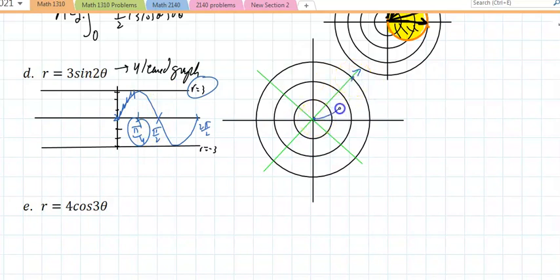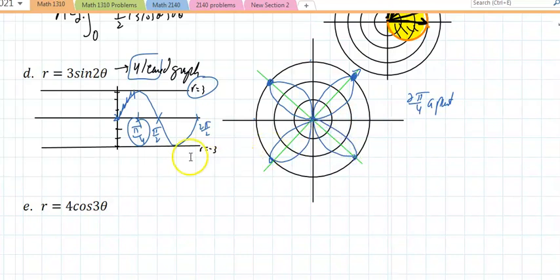So there it is. Now I know these graphs are symmetric. Since I have 4 of those, I know they're 2 pi over 4 apart. So wherever this peaks, add 2 pi over 4. And those are my 4. Now, you're going to run into trouble if you say 0 to 2 pi, because if you remember, we got to trace the whole graph before that on the previous problems.